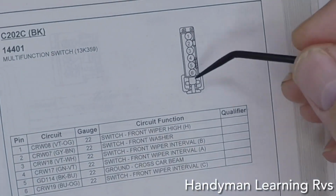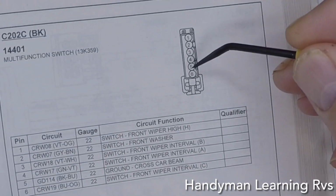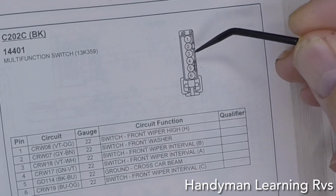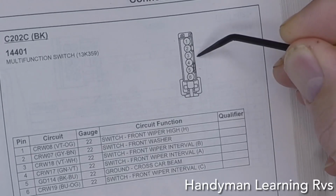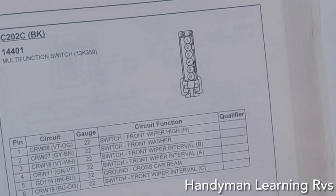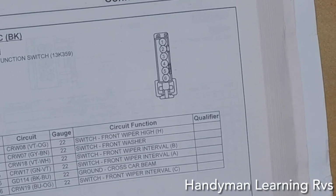So number 6 is not going to be used. Number 5 is common. Number 4 is not going to be used. Number 3 is going to be used to turn the wipers on and off. And number 2 is for the washer. So now that I know all the schematics to do this, I can put this together.